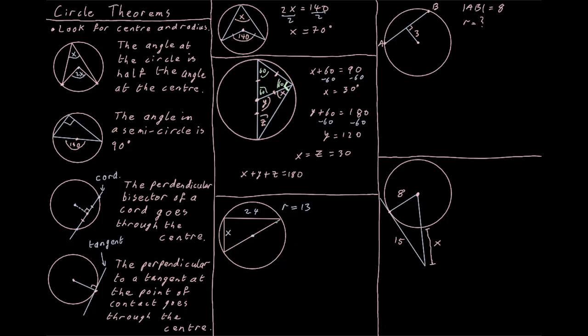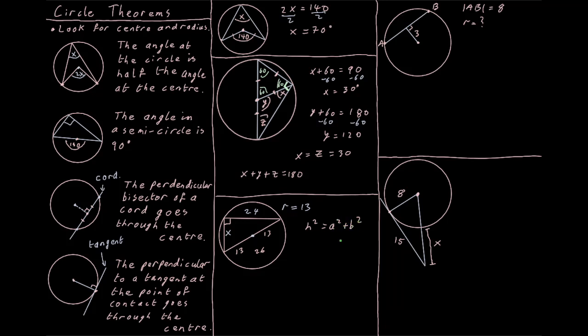Well, I have another diameter line, so that means that this angle up in here is going to be 90 degrees. And I know the radius is 13, so I'm going to write that in. So that length there is 13, that length there is 13. That means in total, that length has to be 13 plus 13 is 26. So I have a right angle triangle, and I know two of the sides and I'm missing my third side. Well, I know how to solve that type of problem. I'm just using Pythagoras for that.